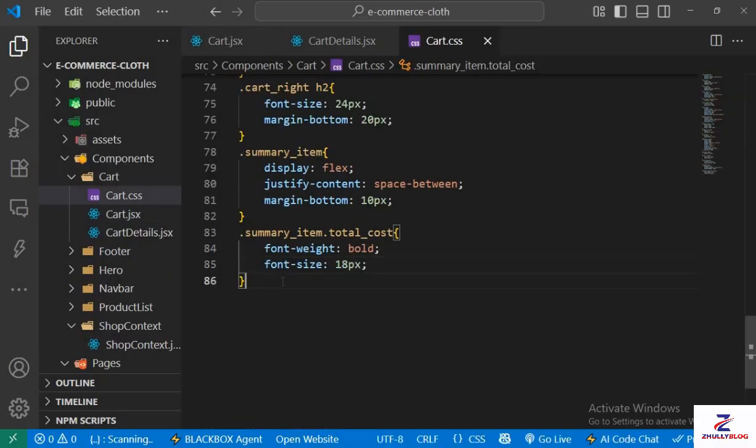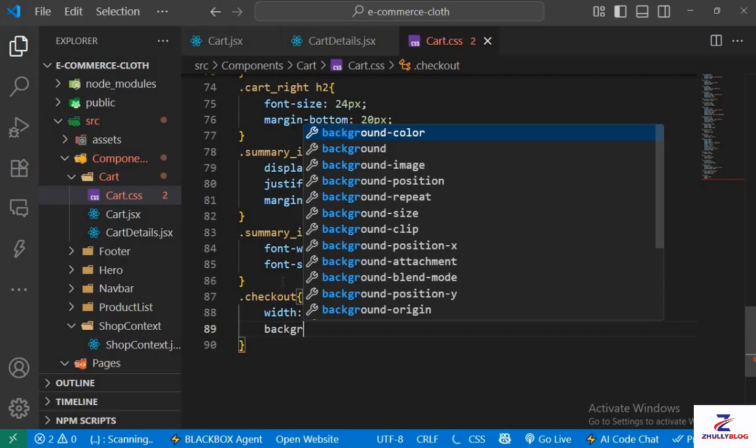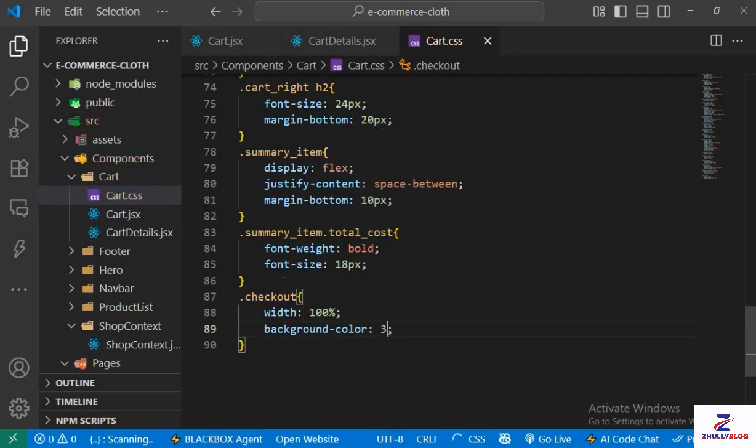So for this checkout button, I'm going to set the width to 100%. I'll set the background color with this color code, 4CFF.